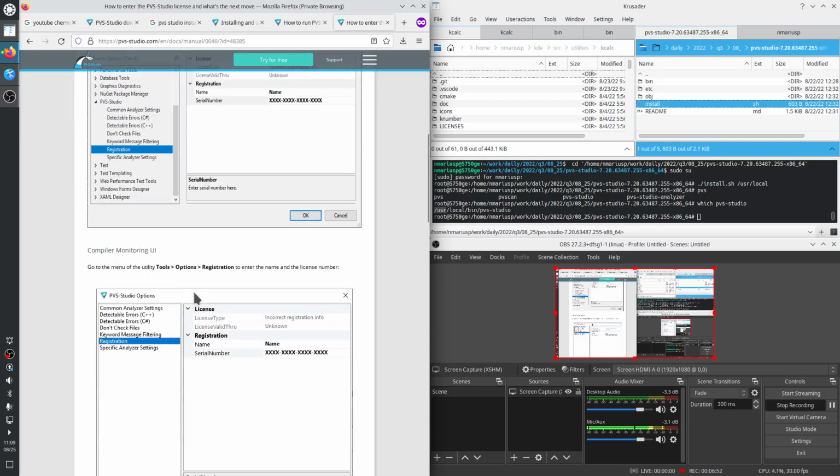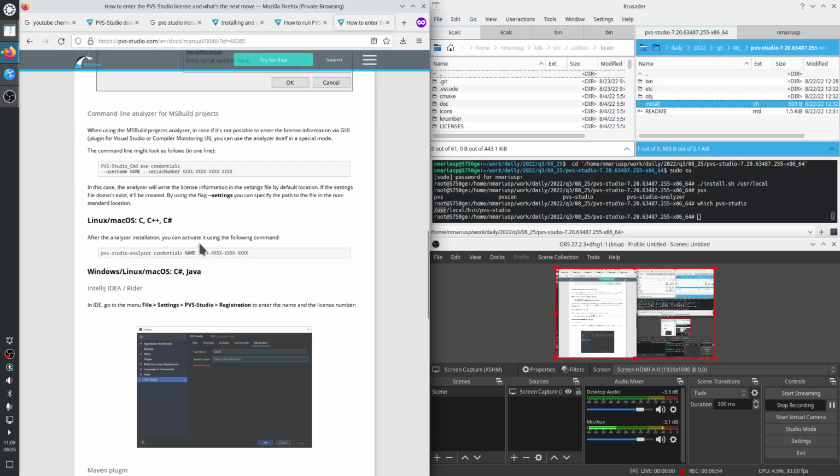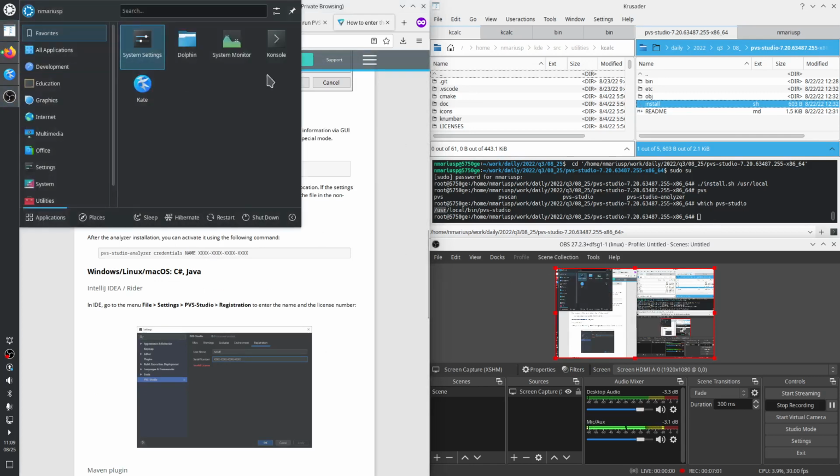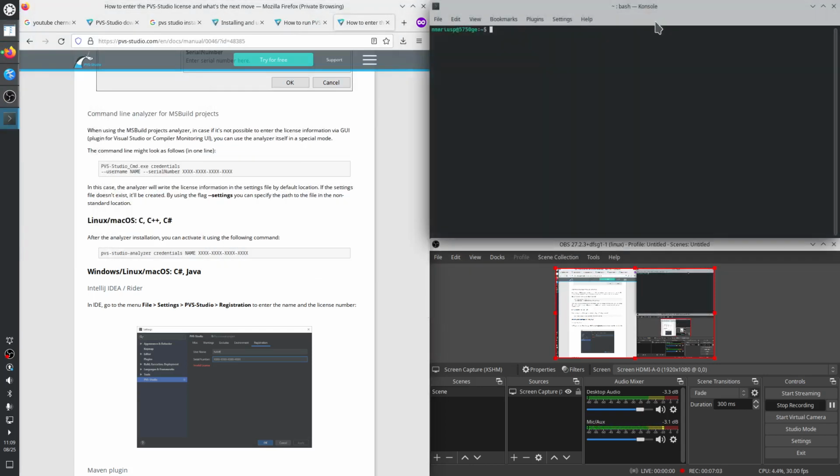Okay, so we have Windows, we have Linux and Mac OS X. Let's get a new terminal. So it says, this is the licensing. The installation was per the entire machine, not per user, in /usr/local, while the licensing is per user. So I don't need to be a super user.